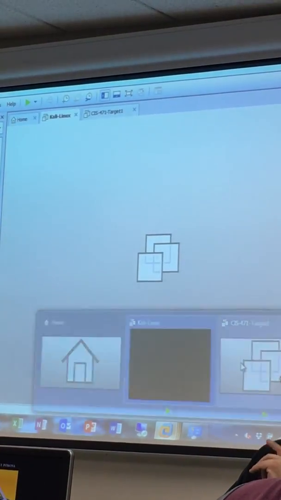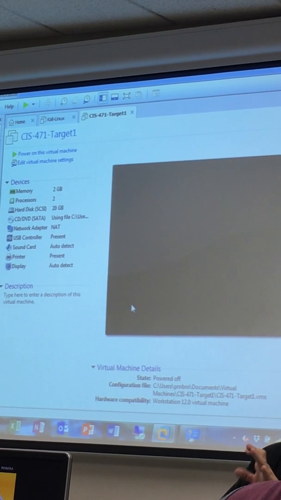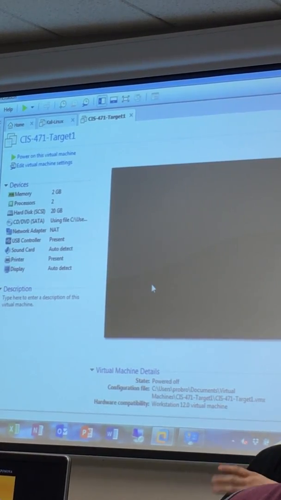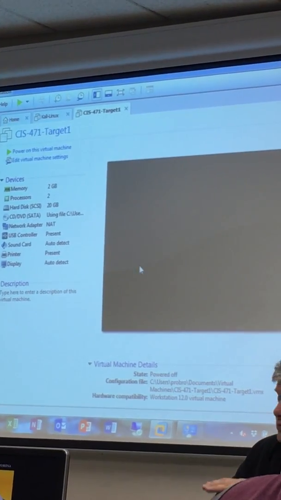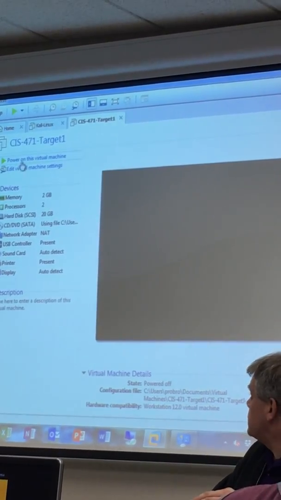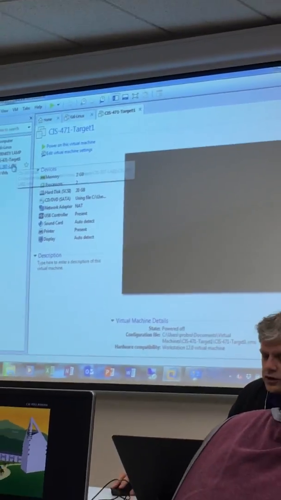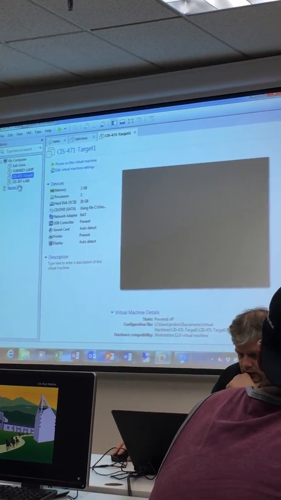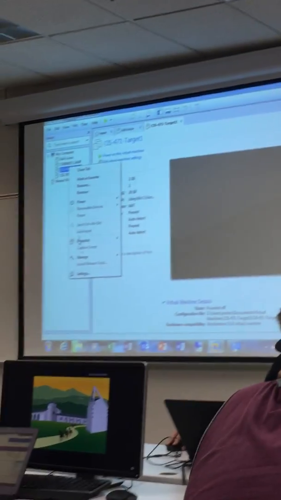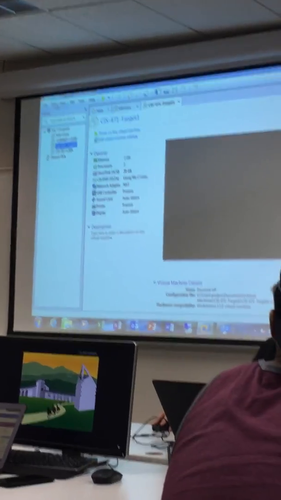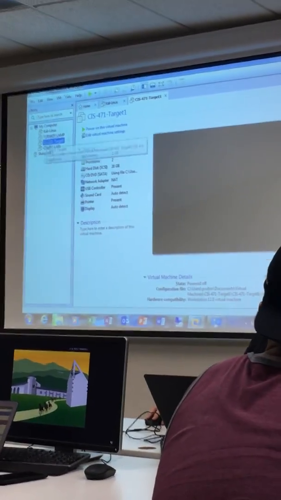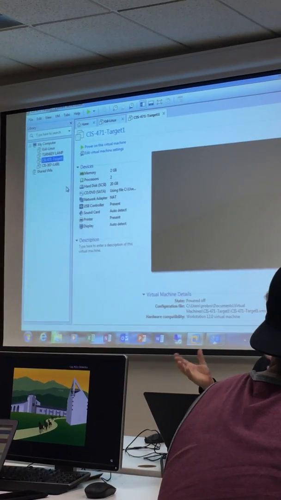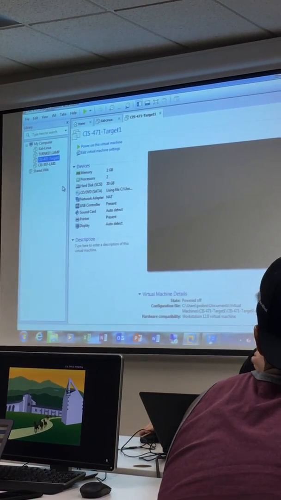I did one little change on this, and it's by design because I'm going to trust everybody. And I didn't put any crazy stuff on this system. So you will go into your target system. Excuse me, let me back up. When you open up VMware, it will not show up in your list.